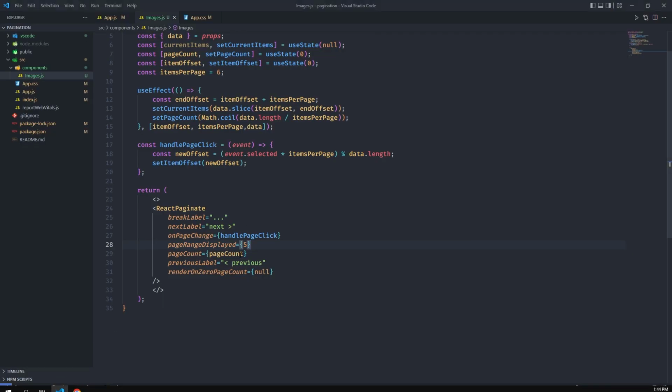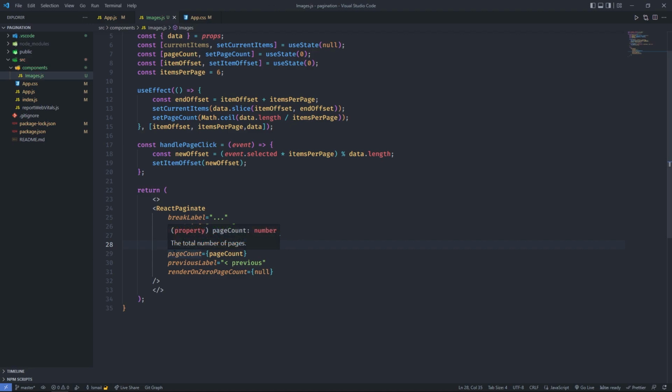And by default it is 5, but you can change it to 3. Then we have a page count, and as you can guess, it is the count of pages. And then we have the previous label, and then at the end we have the render on zero page count, which will be null.